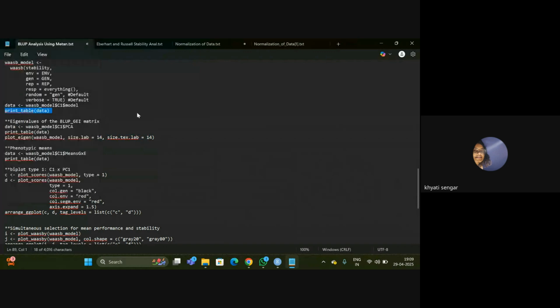Yes, sir. And in the VASP model, when I kept print table data, that table has also come. PC1, PC2, PC3 values. Yes, sir. After that, the third command is there. That is not working. It is showing error in train continuous.